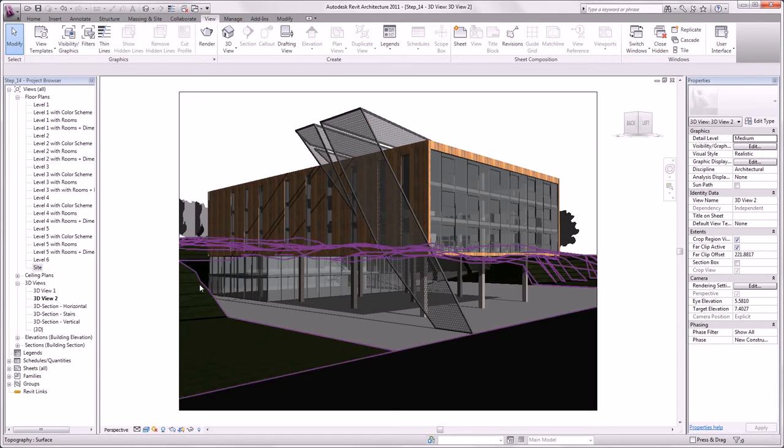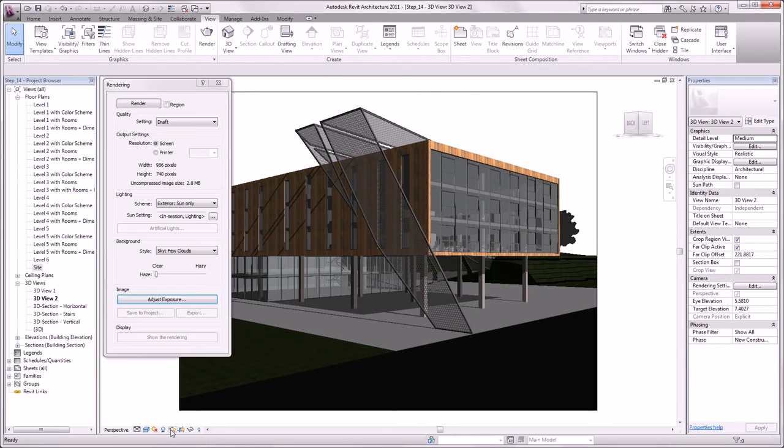We click on our teapot icon in our view control bar. The first button is the most important button. That's the render button, where you can render your project. With region activated, you can render a region of your project so you don't have to render the whole image. You can also change the settings of your render quality to low, medium, high, and highest. And you have also the possibility to create custom settings. We recommend to use for output settings printer 150 dpi for getting good render results.